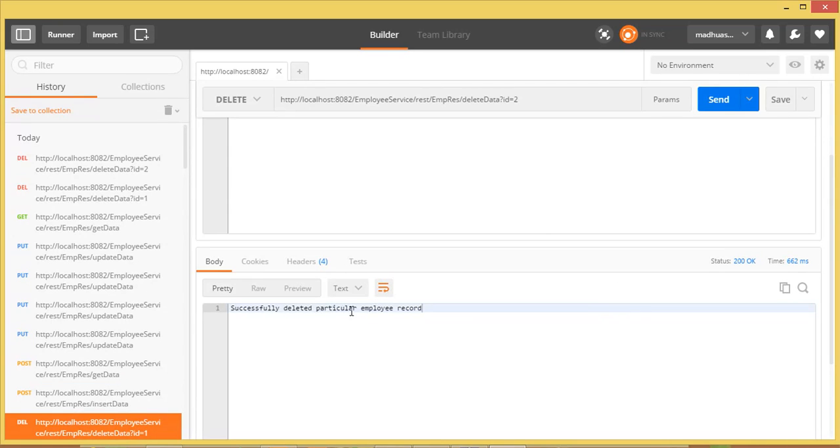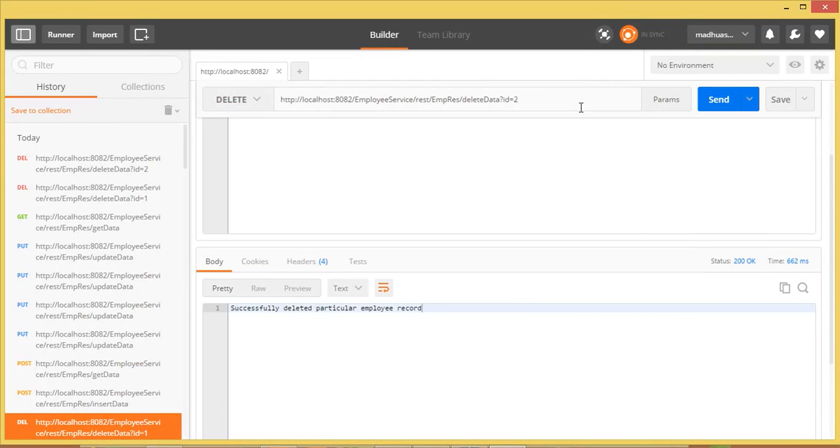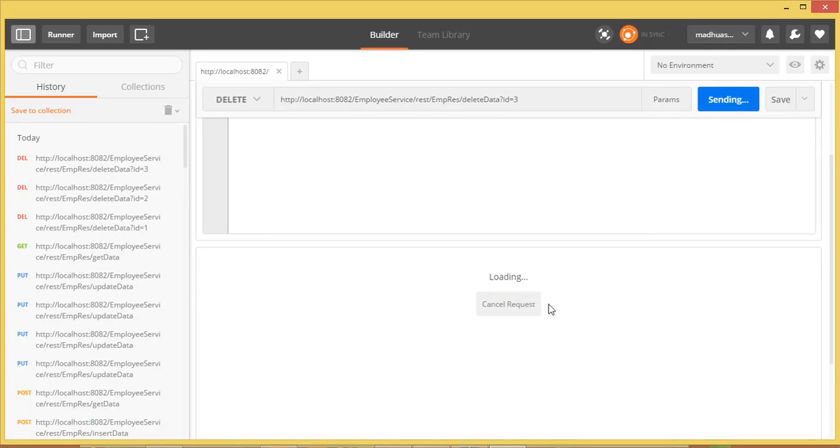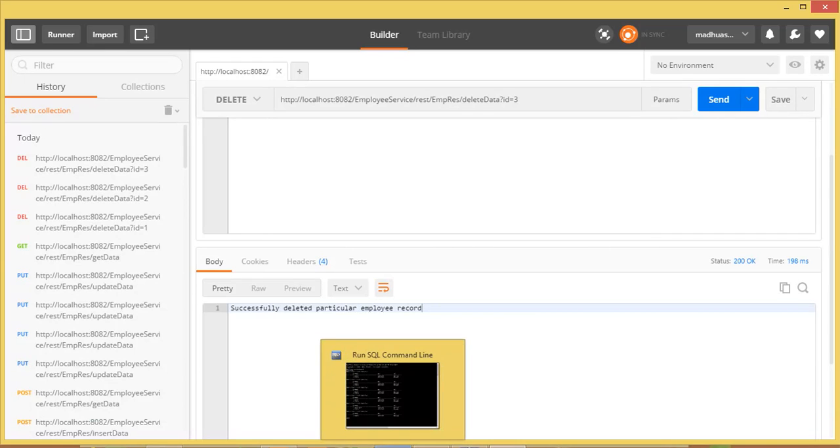So successfully deleted the particular employee record. Go to the database and check whether that employee is available or not. Here it is not showing the employee record of ID 2. Again delete the data and send the request. Okay, successfully deleted the particular employee record. So in the database I don't have any employee records.